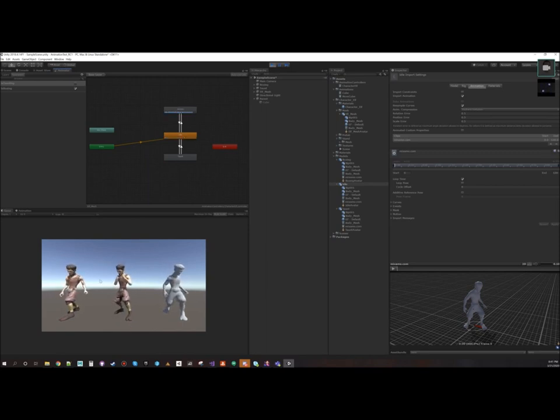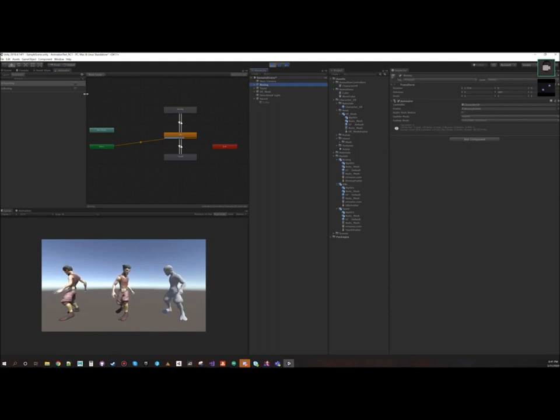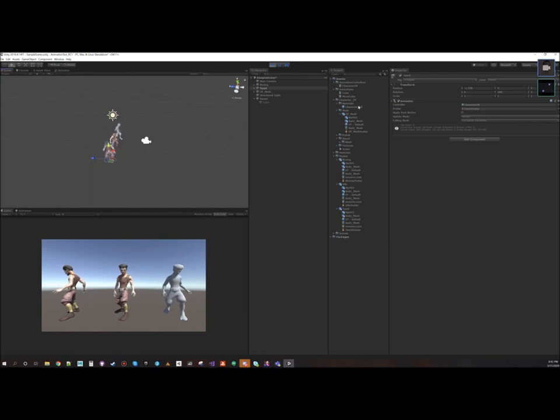So why is it only doing it to this one and not all the other ones? Because you have the animator controller on it, each one of them has its own different properties. If I was to click the is boxing on, and then I choose the boxing one, and I say is boxing on, and I say the taunt one, and I say is taunting, you can quickly see how that's now changing.